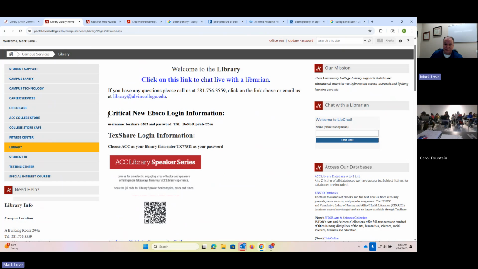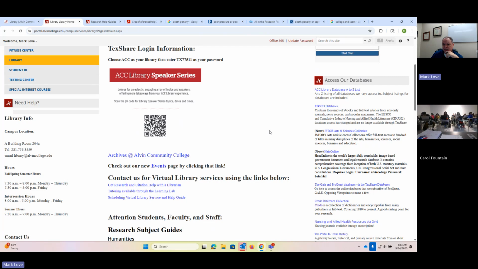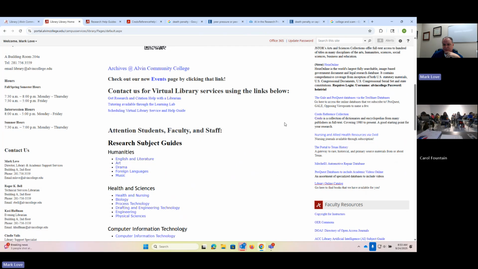Most of our databases are covered by the EBSCO login, which is here for a lot of them, like Gale, ProQuest, and the other things. This is going to be the login you need for that. JSTOR is different. You just click on the link here in the pod page. And then Credo does have its own login. So you can find that under the help guide.